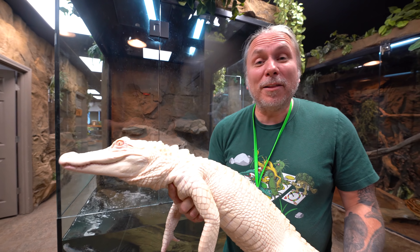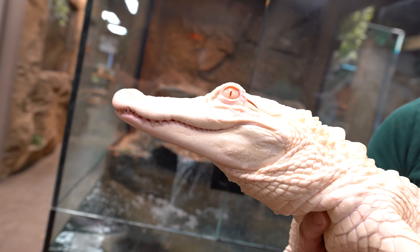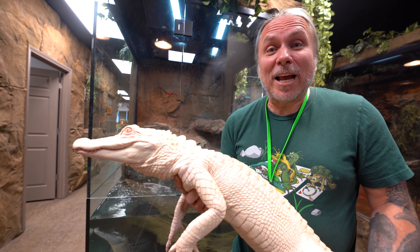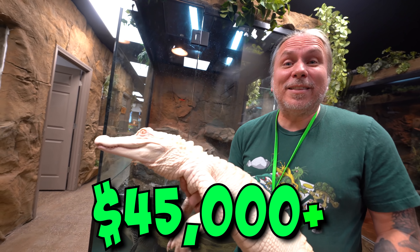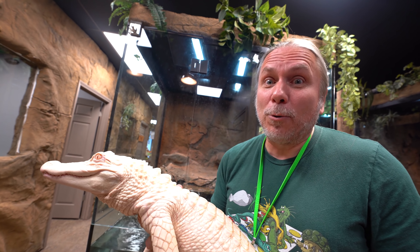Of course, Salt and Pepper — I bought these guys when they were babies, so they only get more expensive as they get older. Baby albino alligators right now go for between $20,000 and $25,000. Pepper was a little bit cheaper, but now it's actually way more expensive. I paid $15,000 at the time. Now you would have to pay probably $40,000, maybe even $50,000 for a black alligator. These guys are amazing, but they certainly weren't cheap.